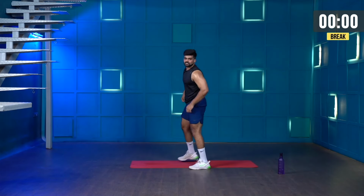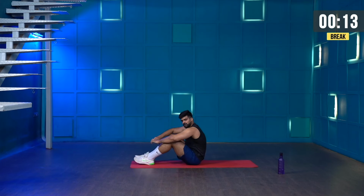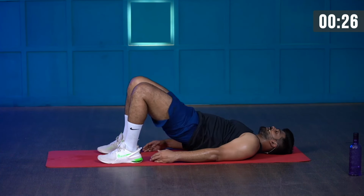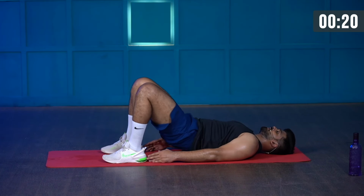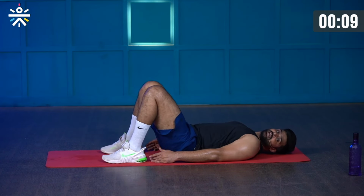And time. Got 10 reps this round. Getting one extra rep in every round. Back to your hip bridges in 10 seconds. Starting in 5, 4, 3, 2, 1. Let's go. Ten more seconds.